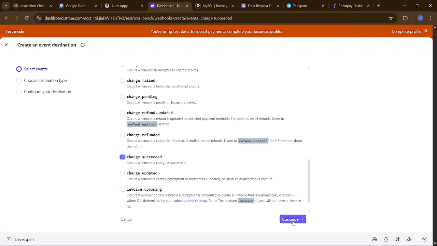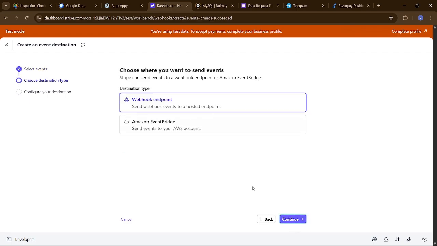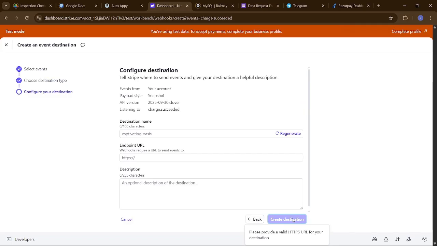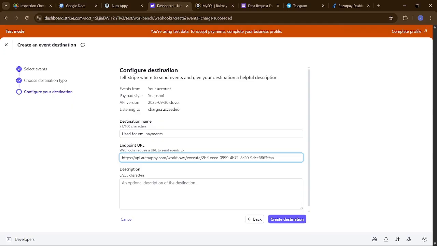Select this, say continue. Webhook endpoint has to be selected here, and then destination name, you can give it as maybe used for EMI payments, any kind, and then the endpoint will be your AutoAppy webhook which you just copied, and just say create destination.